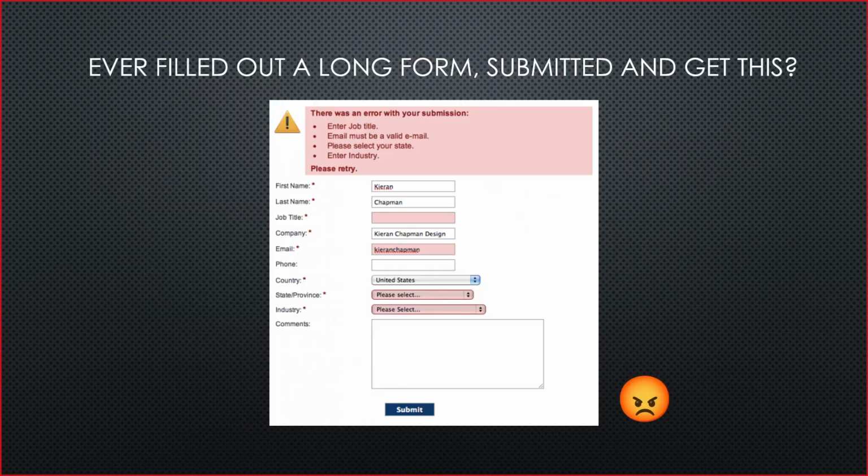So I'm sure we can all relate to this experience. You're filling out a long information form on a website. You go to submit, and then you get smacked on the wrist. You didn't do this, you didn't do that, or even worse, you're having to scroll through the form to try and figure out what it is that you missed. It's not apparent. I think we can agree that's a bad user experience. So what we're going to be looking at today is all about making sure that we don't punish our users. We want to help them. We want them to feel good and have positive interaction.